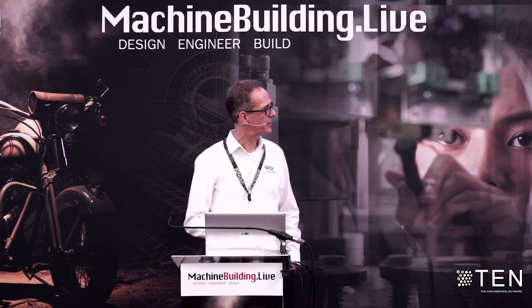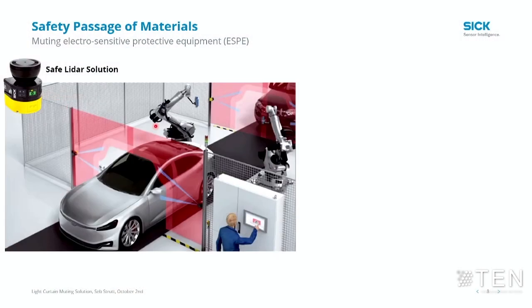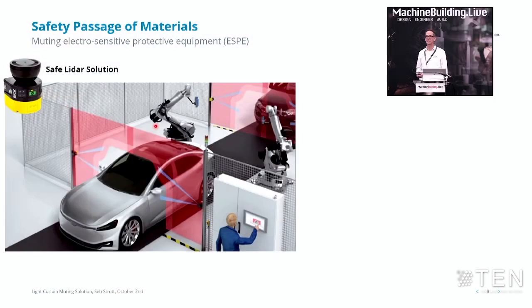They do actually all meet the standard's defined requirements for muting applications, although it might not be obvious how they do that. The first one is using a slightly different technology to a safety light curtain. It's using safe LiDAR technology. And safe LiDAR has the advantage that it's a proximity safety device. It scans an area and detects the environment around it. So using 2 of these devices mounted in a vertical plane, we can create a virtual safety barrier. Because it's a proximity device, we can open that barrier into a silhouette format and allow various shaped objects to move into and out of the hazardous area.